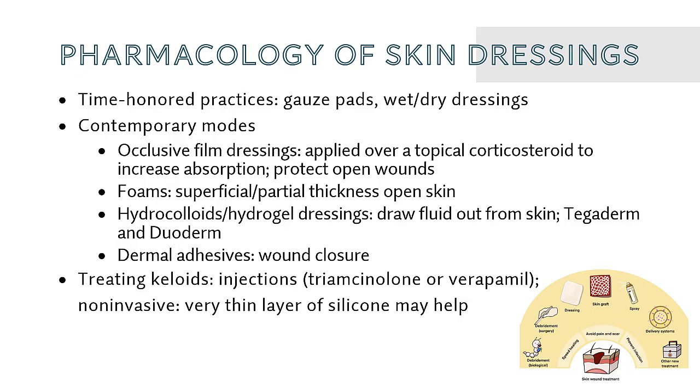Treating keloids. A keloid is a hypertrophic scar or raised overgrowth of a scar site that differs from mature scars in areas such as surgical incisions. Keloids are more common in African Americans and occur more frequently in patients between the ages of 10 and 30 years of age. Treatments include invasive and non-invasive options.